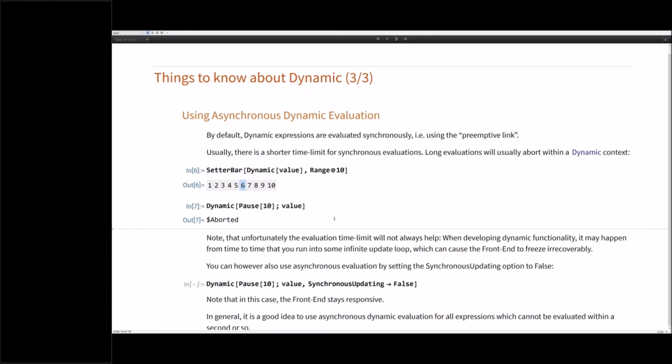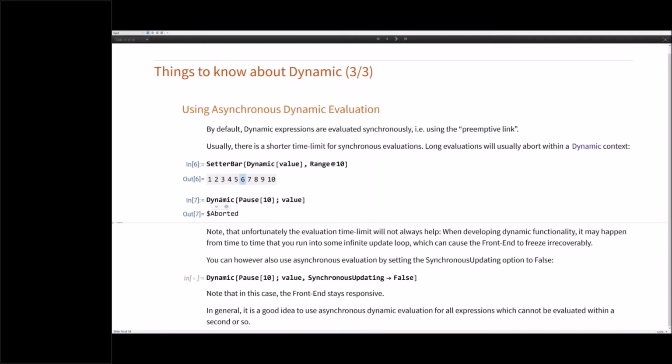And it is only after these 5 seconds that the user interface becomes responsive again. You can adjust this time limit using an option of dynamic. But adjusting the time limit will not always help.